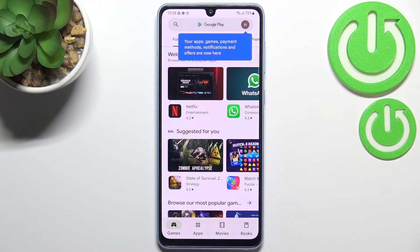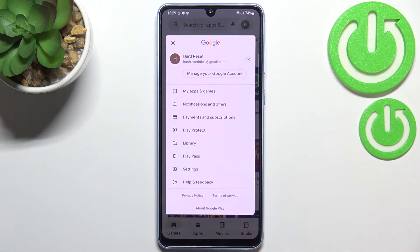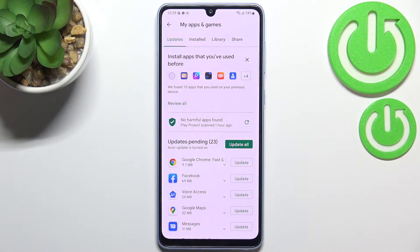You will have to sign in, and after that just tap on the circle which is simply your account. Now let's tap on 'My Apps and Games' and as you can see right here we are on the Updates tab, so we do not have to enter any other option.